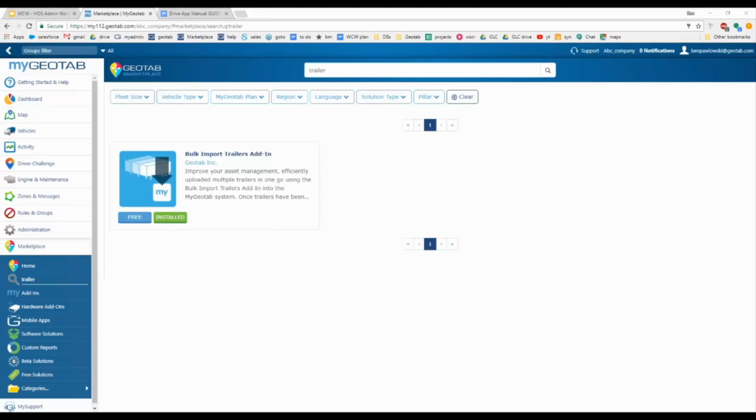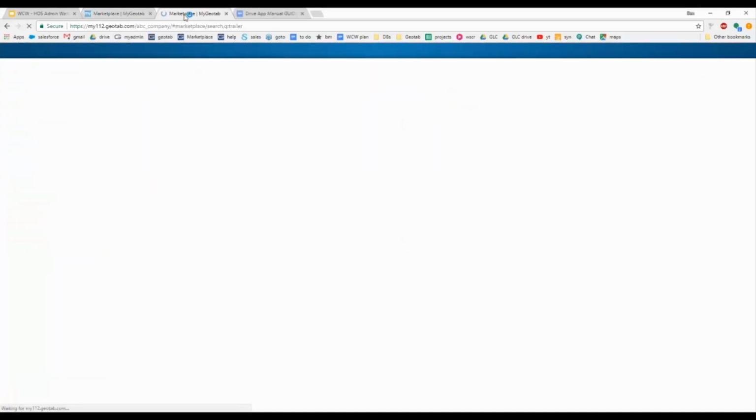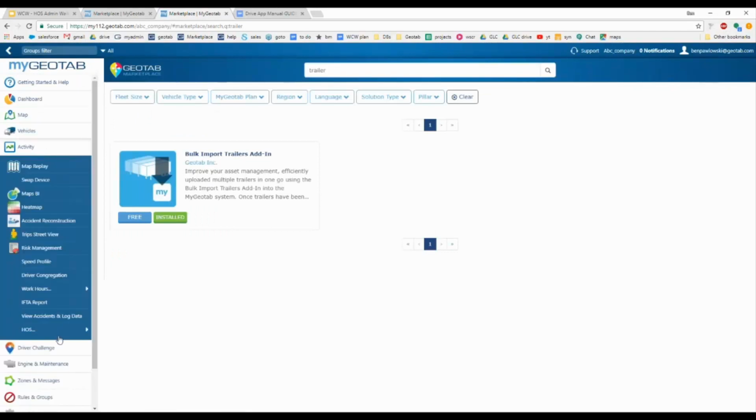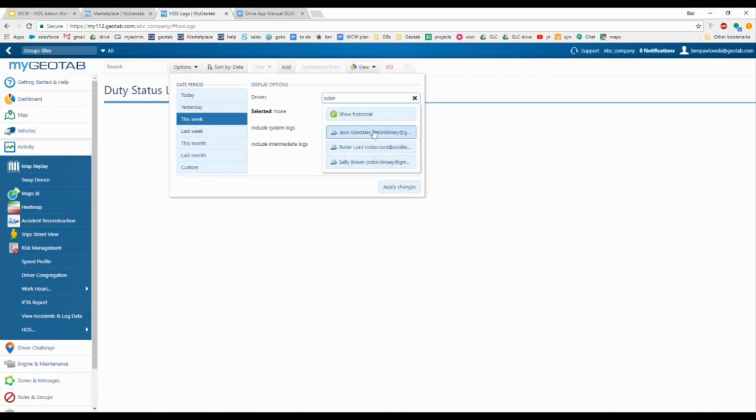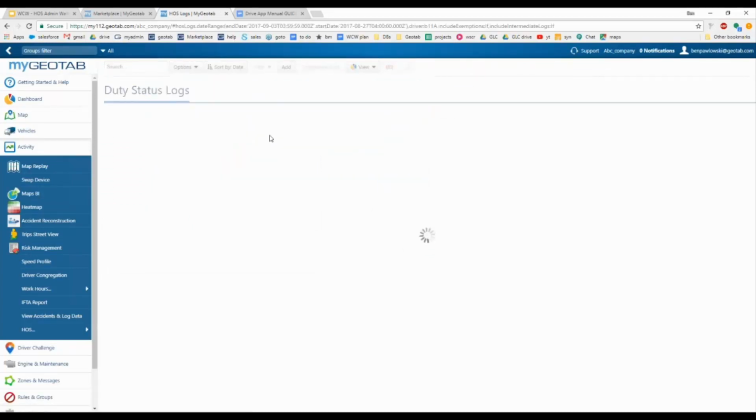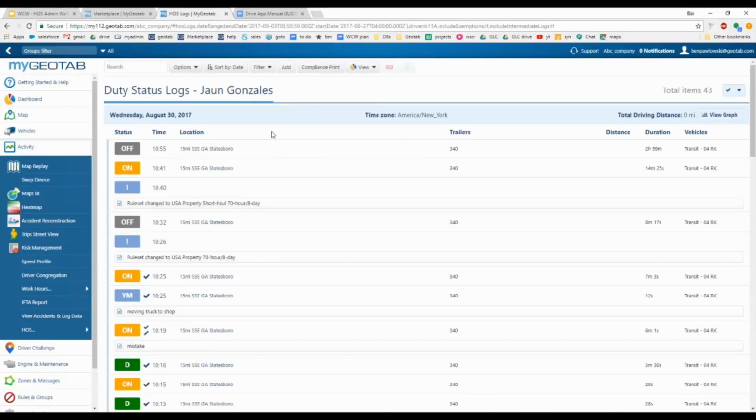If the driver forgot to put shipping information in, and by the way, in the new year, you will see that they will be prompted for that shipping information, you need to annotate it at this point so that the shipping information is there and they're not in violation. That would be your best bet. Again, on the teaching side of things, teach them to make sure they put it in there and then it won't be a problem. But if they do forget, you can put it into the annotation.